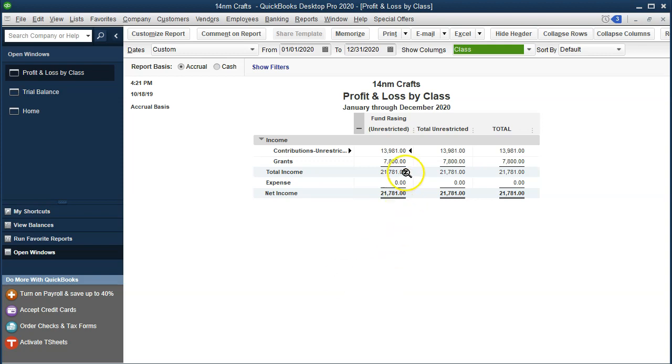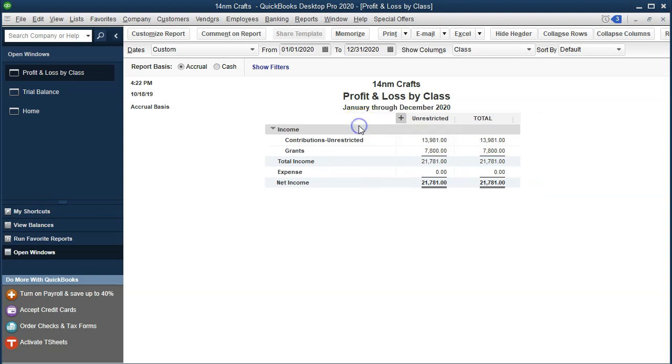And so you'll see we have the fundraising, and then we have the total here. And if I was to minimize this, then these are what's included in the unrestricted column. So these are in the unrestricted items. So there's not too much going on here. This will become more filled up, a lot more complicated once we get to the expense type items and have more restrictive information in it.